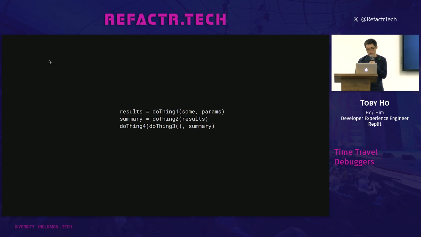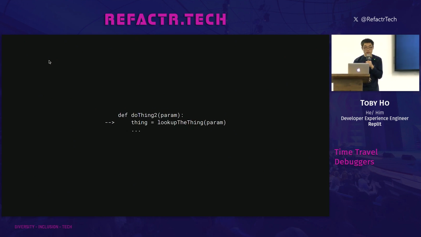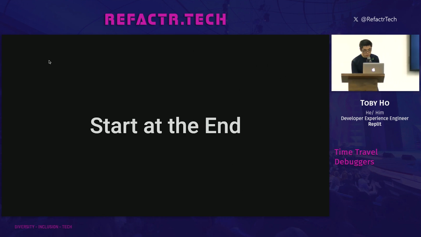After every line, you can assert or observe the result to see if there's anything wrong with it. And let's say you found something wrong at this step. Maybe the summary object is somehow wrong, not what you expect. Then you just go backwards to before the summary was generated, and you can drill down to the thing that actually generated the summary. And that takes almost no time. So we solved the Price is Right problem.